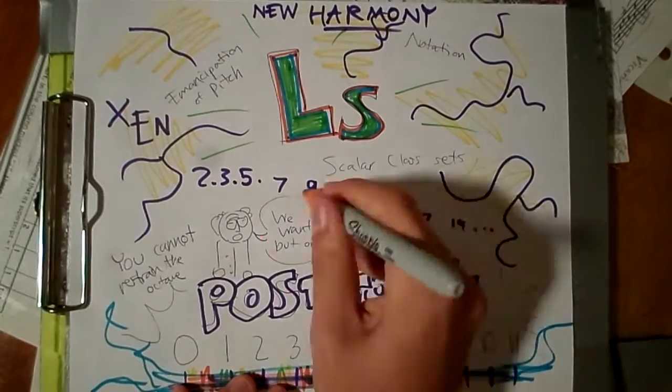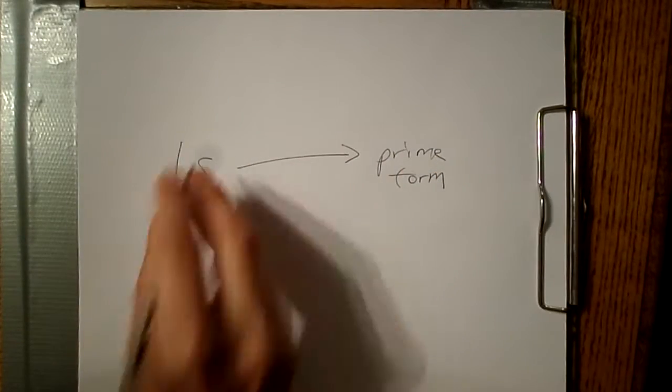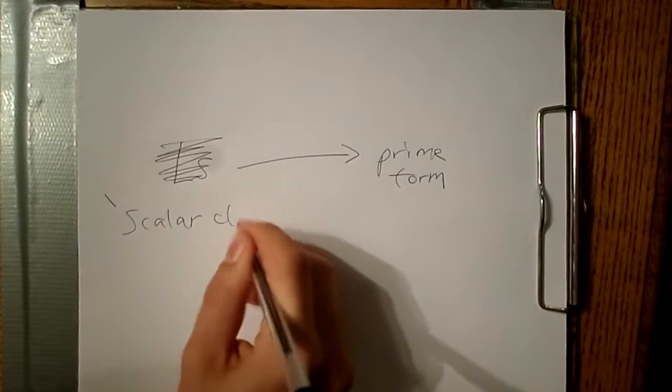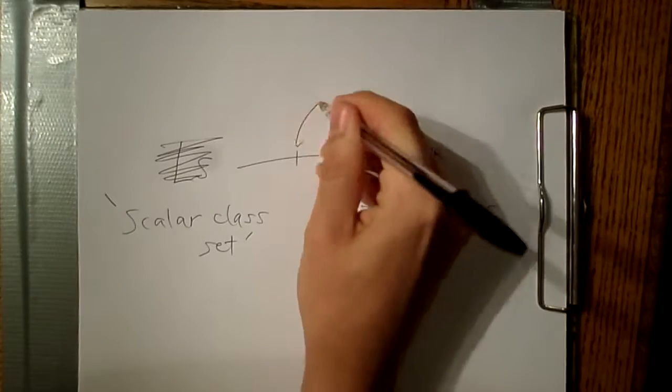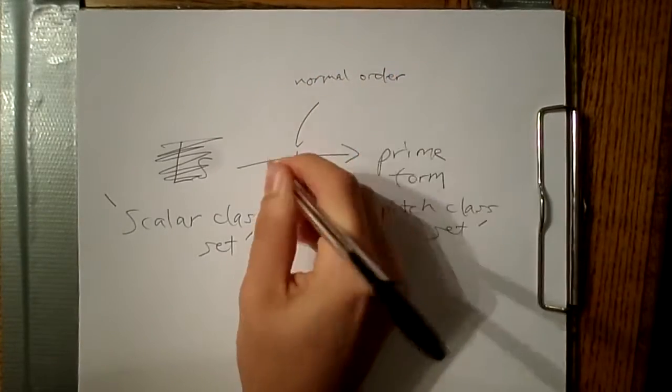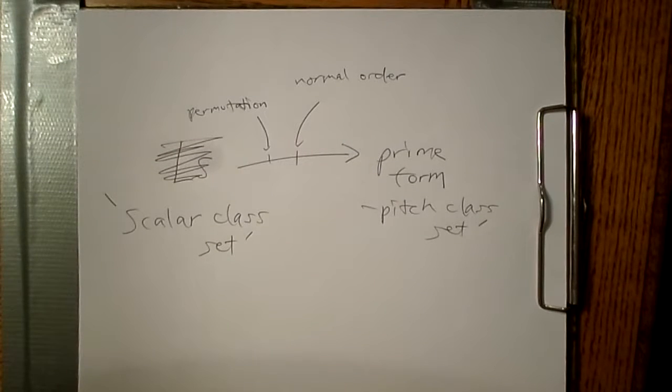The point of the next two videos is to discover the way to change an LS set to prime form. This will also work for LMS, LM, little ms, and any number of step sizes. For brevity, I'm calling any collection of L's and S's and M's, etc. a scalar class set. Scalar class set is a great name because it's not a term for anything else widely used in mathematics yet, I couldn't even find it in Google, and it's analogous to pitch class sets.